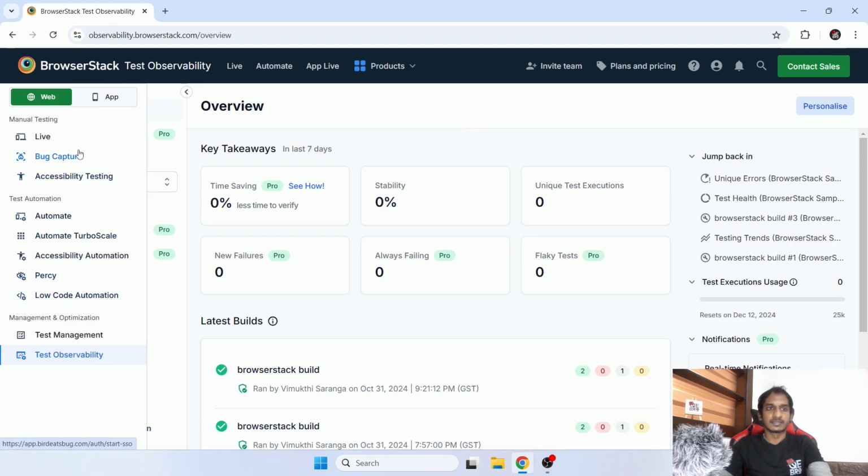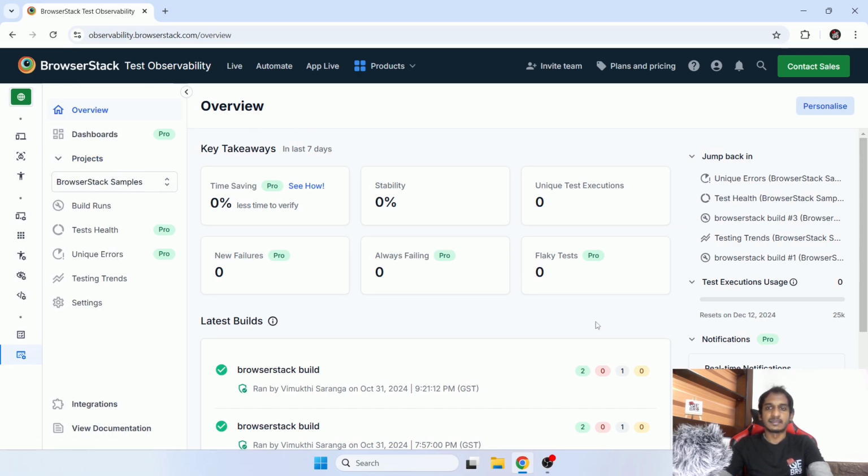So here you can see on the left panel, you know now how to traverse between different features. Same as before, at the bottom there is an option called test observability. Last week we discussed test management, so this week we are going to look at test observability. This is the landing page. Since I don't have any data, it shows all zeros. Test observability is another insights place where you can get insights about all your test runs, test plans, and everything, all this information.